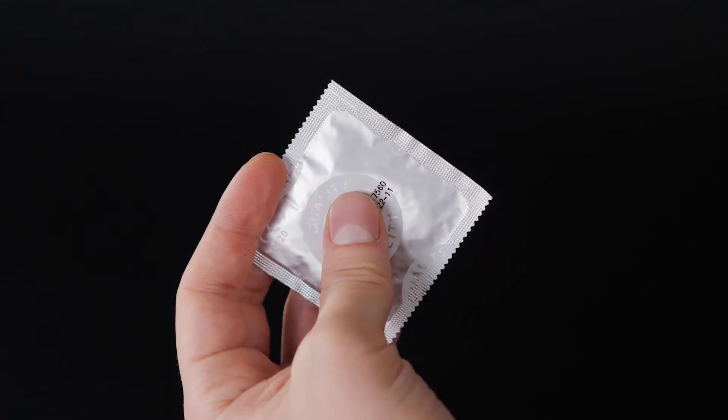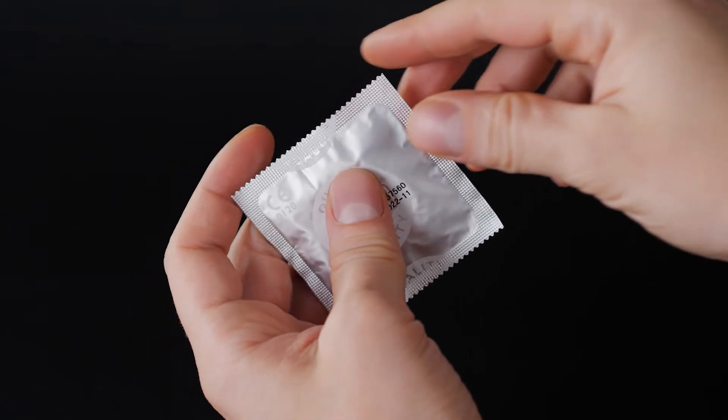Often, since sperm production is affected by many factors, you may be asked to collect more than one sample. This will help improve your chances of being able to have a child later. Some men are unwilling or unable to collect the sample through masturbation, and for these individuals, a special condom may be used to collect semen during intercourse. There are also instances in which a man may have abnormal ejaculations — for example, the semen goes into the bladder, or there are difficulties achieving an ejaculation. In those instances, there are certain additional interventions that would make it easier to retrieve the sperm.